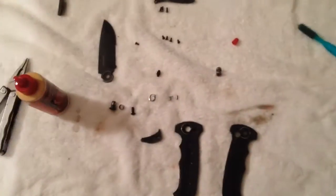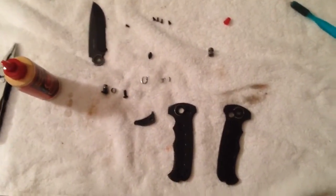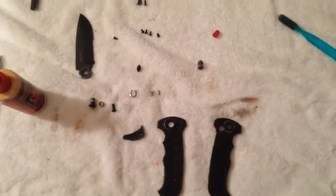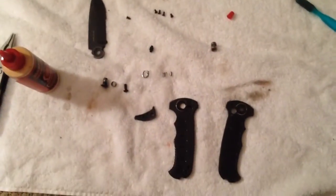And you're going to see when we start assembling this thing how pins work. This one right here is just going to fly out all over the place quite a few times. It's going to take a little bit of trial and error to get it back in.